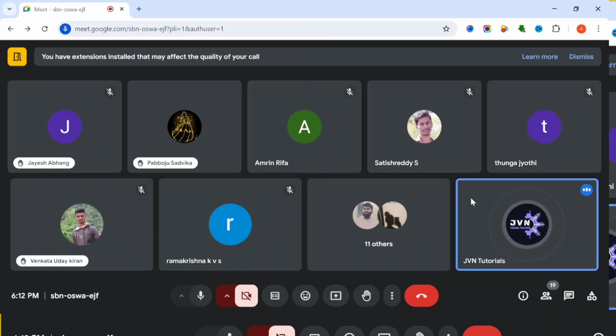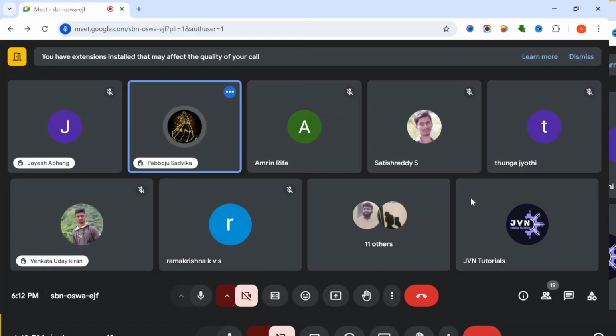The main purpose of choosing the spiral model is if the customer wants to change the application features, that is, changing requirements. If there is any change in requirements, we go for the spiral model.